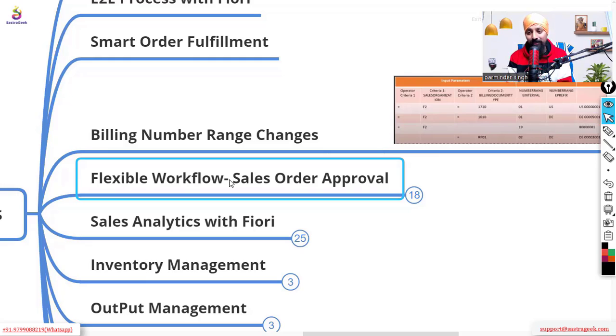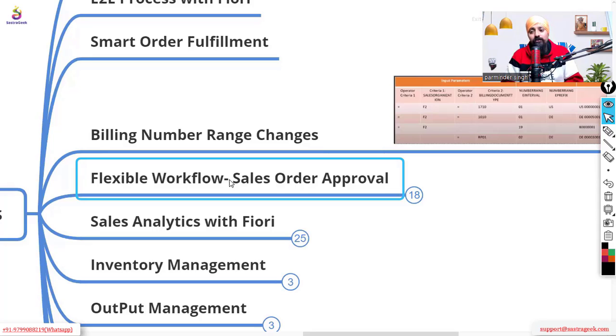You would also be having an approval process for the sales orders. That is the requirement many times we have from the business. Here the purchase order approval process is there. Why don't we have a sales order approval process? Now the sales order approval process would also be required. But let me ask you, purchase order approval is quite common, right? Your money is going out, right? So you need to control. Sales order will bring in the money. So do you think that the sales order approval is required?